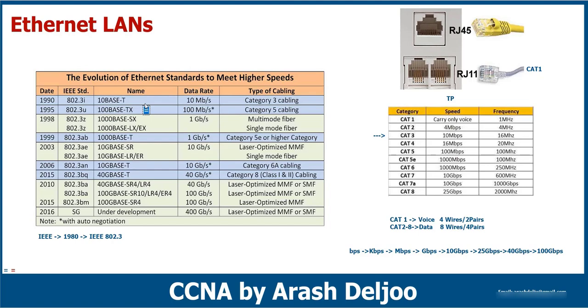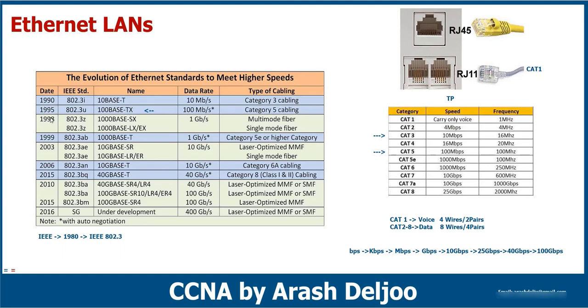The second standard, as you can see, was released in 1995. This is the Cat 5. Here we skip the Cat 4 because the Cat 4 was used for the token ring, not the Ethernet. Because of that, here we have the Cat 5. Cat 5 had 100 megabit per second, okay, and with some capabilities we call auto negotiation. You will learn about them. As you can see here, we have another code, IEEE 802.3u. This is the standard of the IEEE. Because of that, if you say 802.3i, I can understand that you are talking about the Cat 3. When you say IEEE 802.3u, I can understand that you are talking about the Cat 5 and also 100 megabit per second. The other name of the Cat 5 is 100BASE-TX. 100 means the speed of this standard is 100 megabit per second. Base means baseband, and TX means we are again using twisted pair with the capability of auto negotiation that you will learn about.